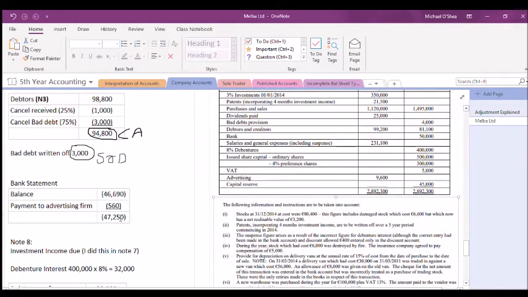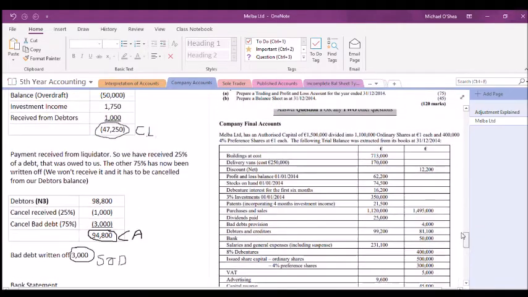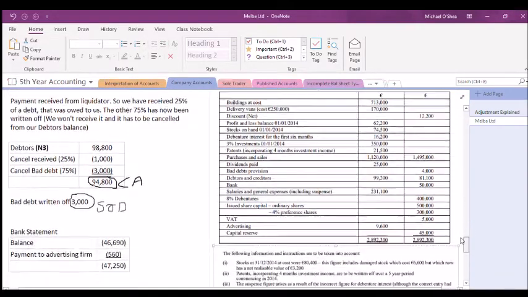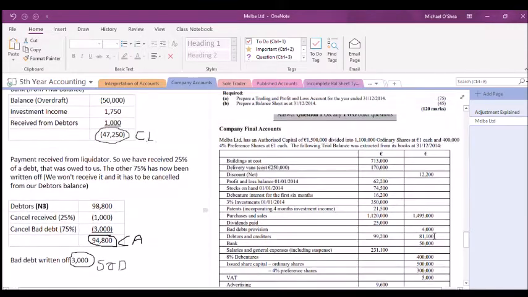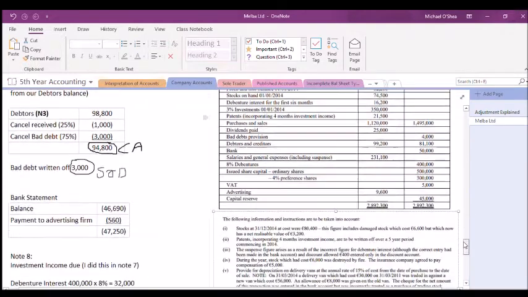This doesn't go anywhere. So you don't enter this again as another form of a debt. This is just basically confirming that both of these match. Those two figures match, and unless you've managed to completely mess things up a small bit, generally if those two things match, then you've done this correctly. So the 47,250 is the bank statement, that's the balance, and our own accounts have a balance again of 47,250. So that's perfect. Both of those match.